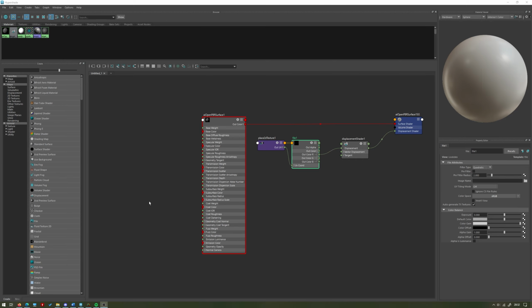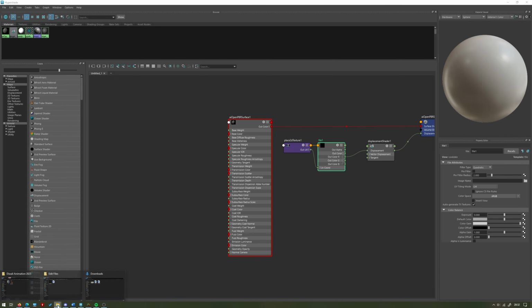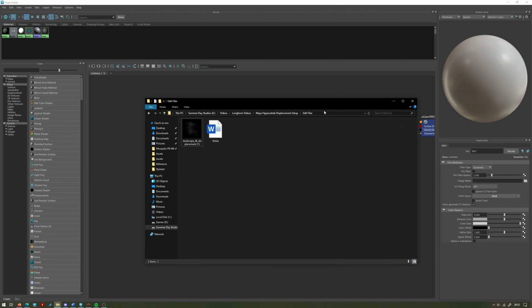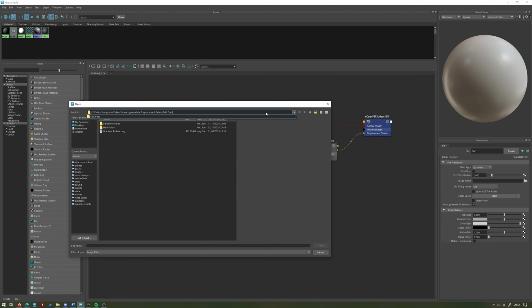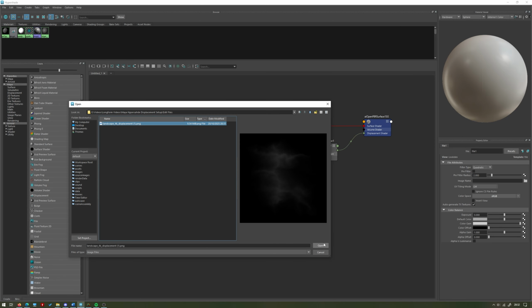Okay, so once you've downloaded that, just go ahead and store that somewhere that makes sense in your Maya directory. I've gone ahead and just placed it here. I'm just going to copy that file path so I know where that is. And in our file node in the Hypershade Editor, I'm going to click this little file icon, just paste in my file path, and I'm going to open this.